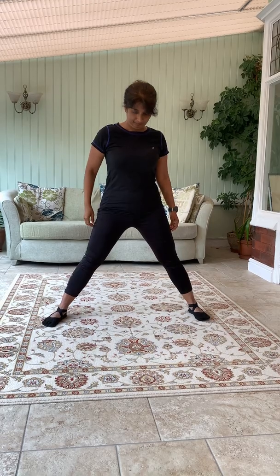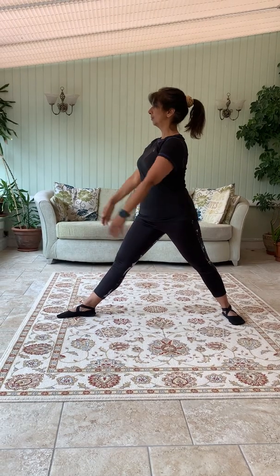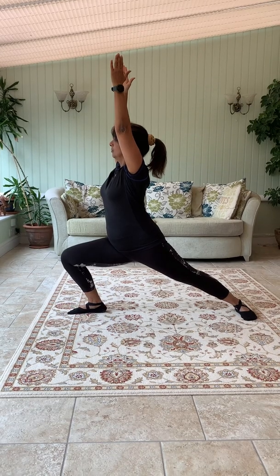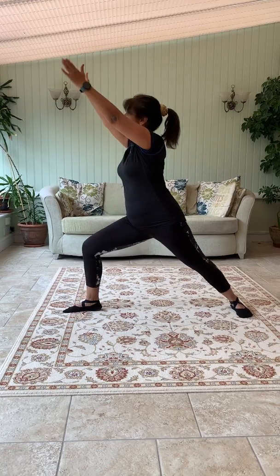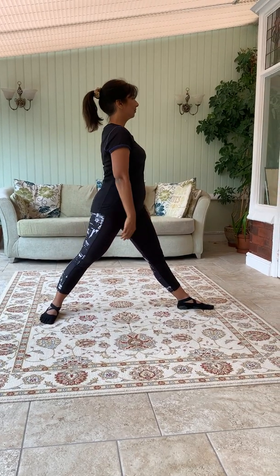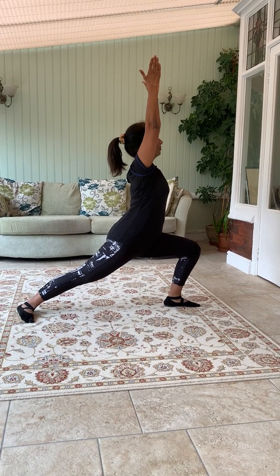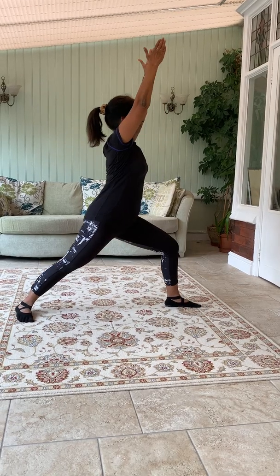So that was Trikonasana. Now we will go into Virabhadrasana, where if you can see, the left foot is forward, but the right foot is turned outwards. You turn your body towards the right completely. Then the thigh is flat. The right thigh is flat. You raise your arms. You come back to natural position. Again, the right foot is turned facing forward. The left foot is turned outward. You turn to the left. You aim to get your left thigh straight, and you raise your arms and come back to the normal position.